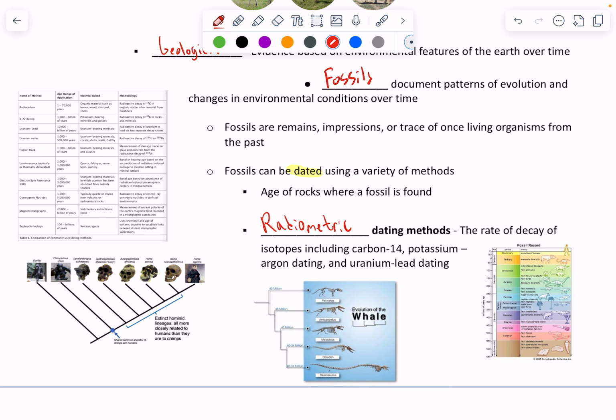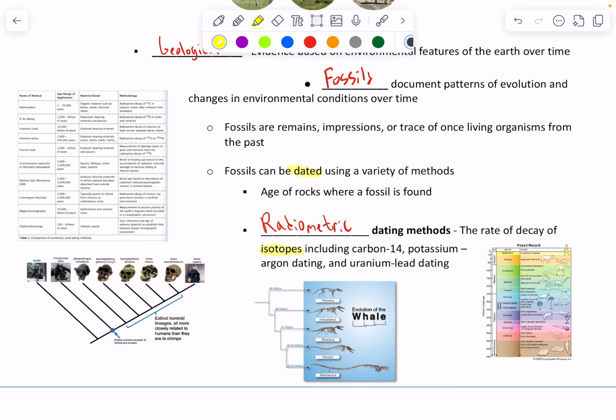So this goes back into more chemistry, if you remember the half-life of something. But there are these isotopes, right? Isotopes are elements with a different number of neutrons. So carbon, for example, there's carbon 12, carbon 13, and carbon 14. And so we can look at these carbon isotopes and they can start decaying over time. How quickly they decay, or at what level of decay they're at, will tell us how long ago they existed or were alive.